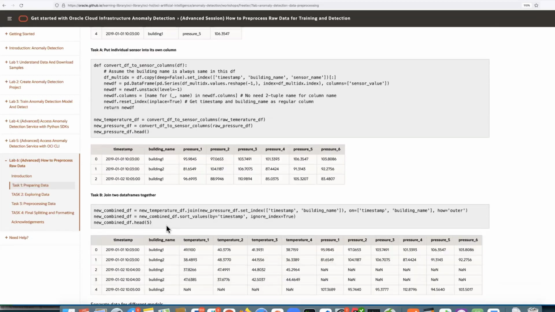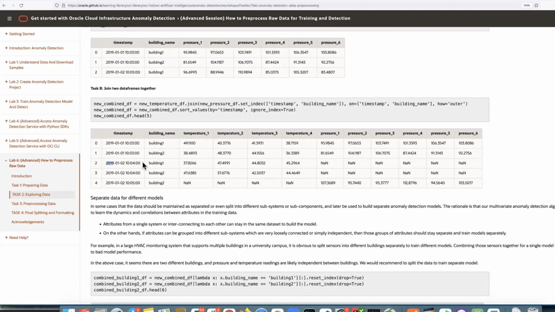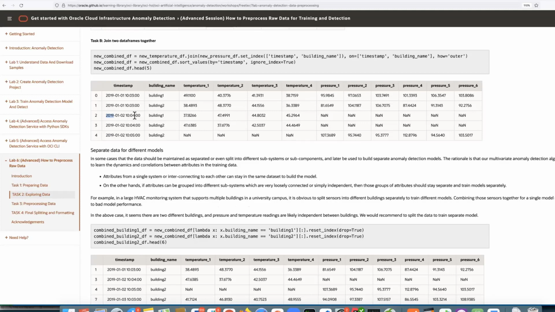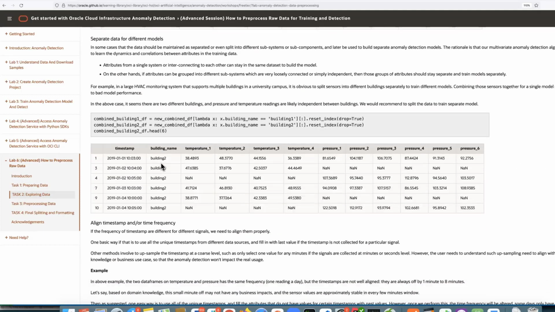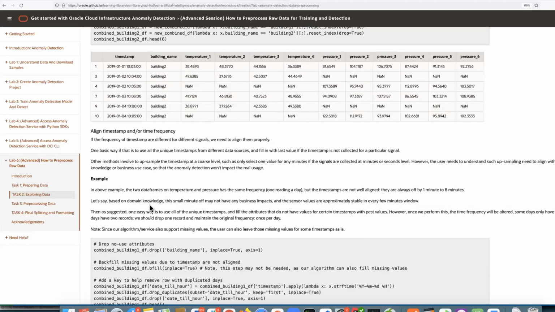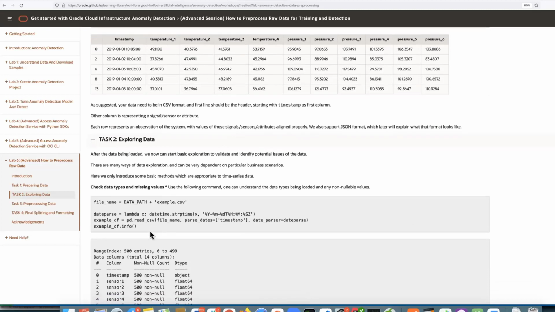And also make sure the timestamp is sorted properly if you're mixing them. So these are pre-processing steps that help you organize data properly.